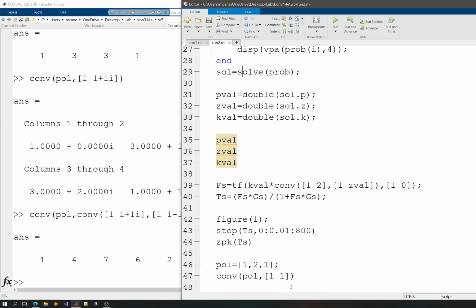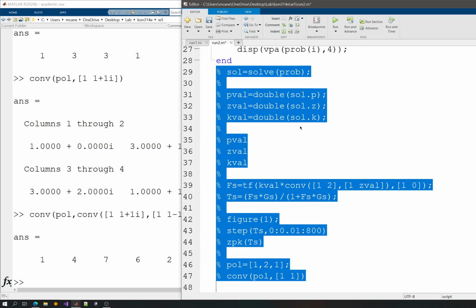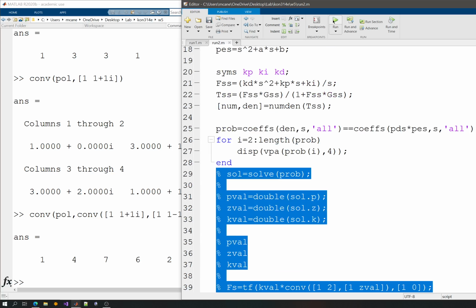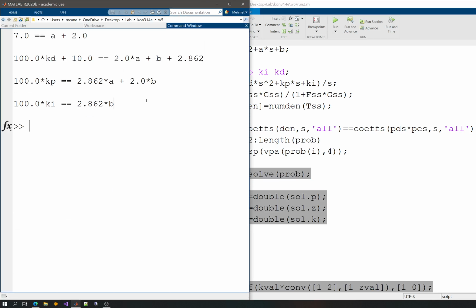And before I'm going to solve everything, I will just see what the problem looks like. And as you can see, I have a linear combination of A and B everywhere on the right hand side, and also linear combinations of KP, KD, and KI. For this system, we also have a very nice result here. Now, before I move on, what do you think about A and B?